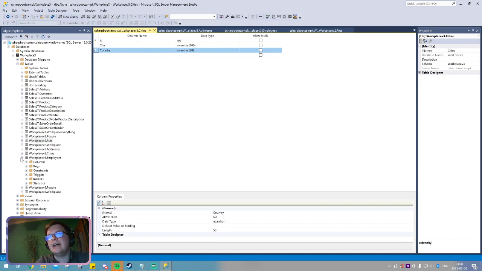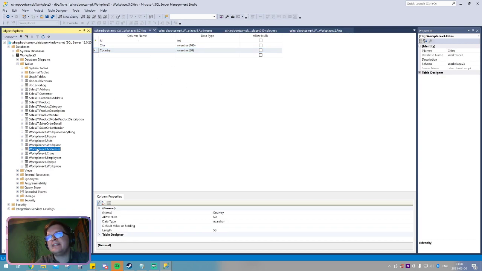So I will not add data to these tables because it's a little bit outside of a scope, but you should realize what a good database looks like. So a good database, or rather a good table, doesn't have duplicate data.